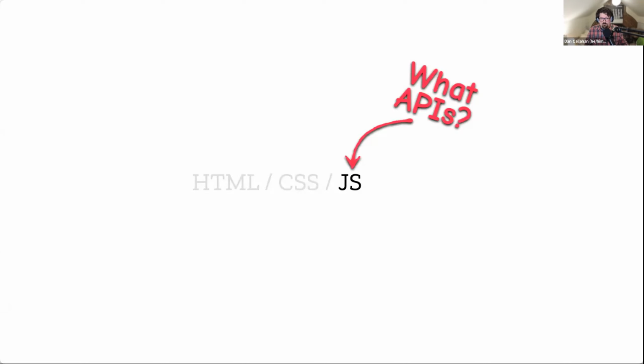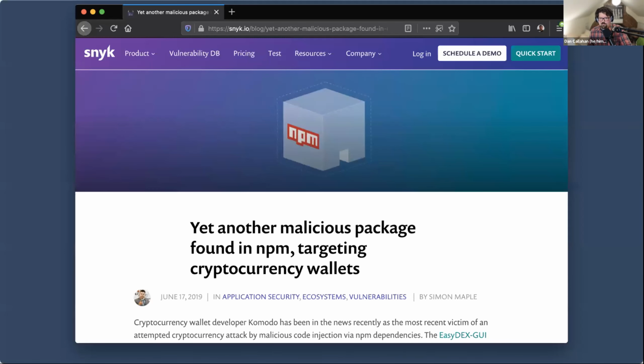So if you're logged into your developer account and you run a Node module, there's a chance that Node module is going to go and do something like try to raid a cryptocurrency wallet. And this has been a problem. It's not specific to Node. You see similar things in the RubyGems ecosystem and in the Python PyPI ecosystem. But I mean, back in 2019, headline: yet another malicious package found in NPM, this time targeting crypto wallets. It's hard to design APIs that are safe.